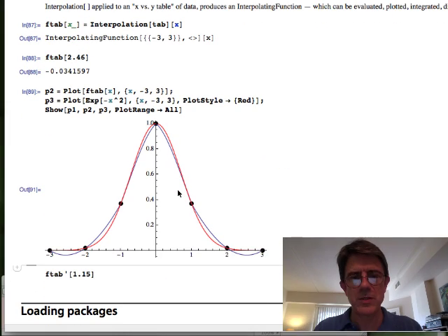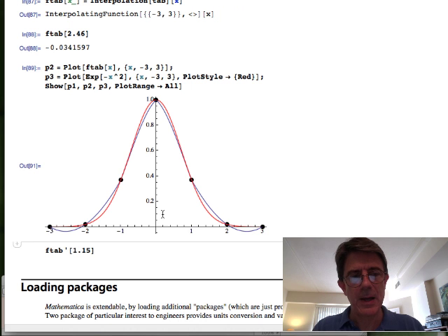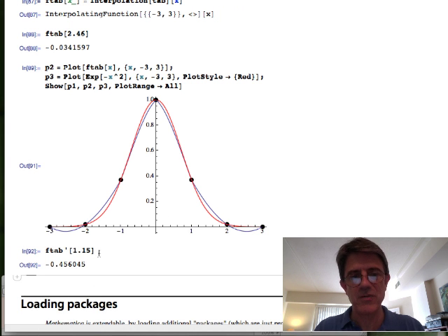And you see the interpolation function, which is this blue thing, is pretty good. It's not perfect against the Gaussian, but hey, there's only 7 points here, so that's not bad. With the interpolation function, you can actually do things like take the derivative and integrate and so forth. It's not just a function to be evaluated to get a number, but it's a real live continuous function between the points.